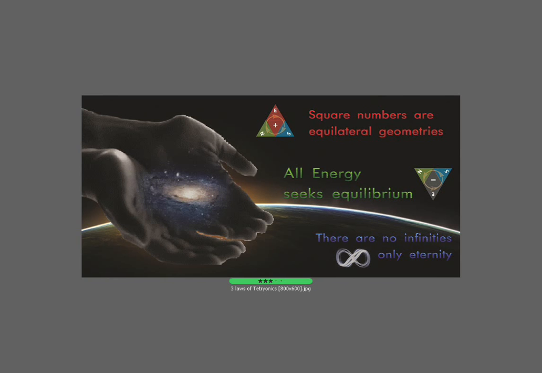The second law of Tetryonics is that all energy seeks equilibrium. By this, what it means is that energy in all its forms, be it mass, matter, energy momentum, either Planck's constant or linear momentum, and in fact energy momenta itself, as it's expressed as a force, always seeks a state of equilibrium, or a state of least action. This second law is what drives most of our physical interactions on all scales of physics.